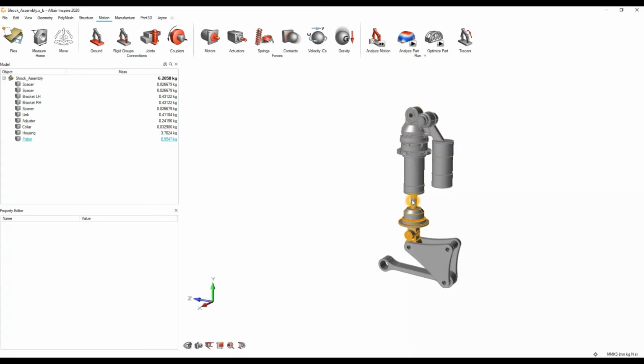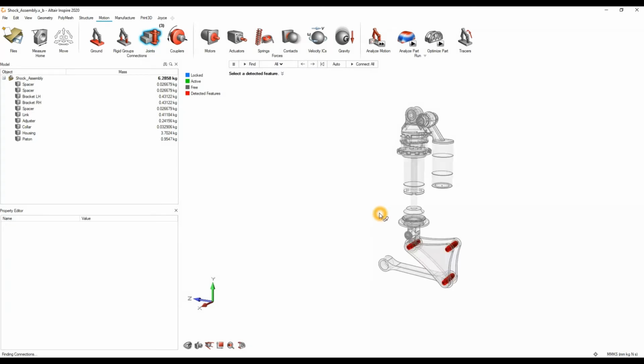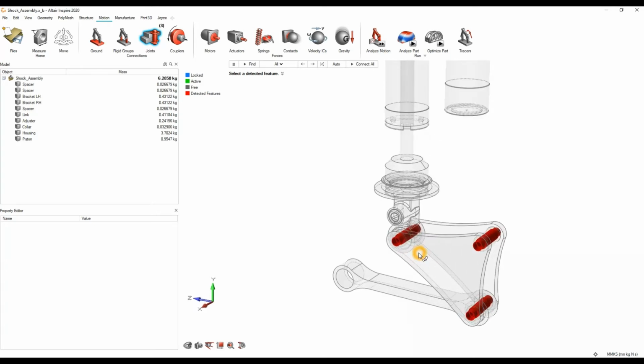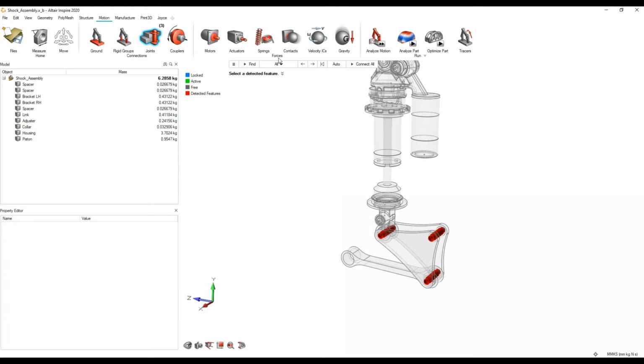Now once we've done this aspect, what we want to do is go through and look at joints. So joints is a really nice way of dictating exactly how your different parts should all be moving together. And you'll see that at the moment you click on joints, automatically it will do an auto search of the different joints you can implement on your parts based upon what you have displayed. So if we set it to all, it will go through and look at all of the different types of joints that it can put in for aligned holes, single holes, cylindrical pairs, etc.